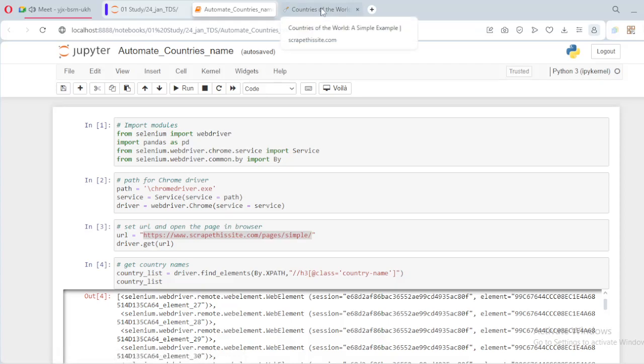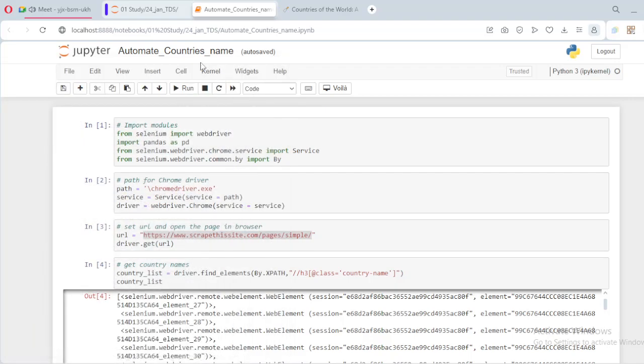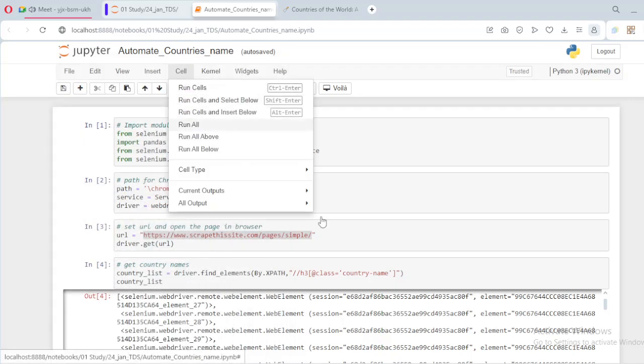You showed us. Yeah, but the interesting part is that I did not open any browser. Let's focus again. I am gonna delete this file. Okay, it is gone. See, there is no file named country or something. I am gonna run this script, and just pay attention here. You will see one Chrome browser just pop up, some work happen, and it just close. I am gonna click run all.